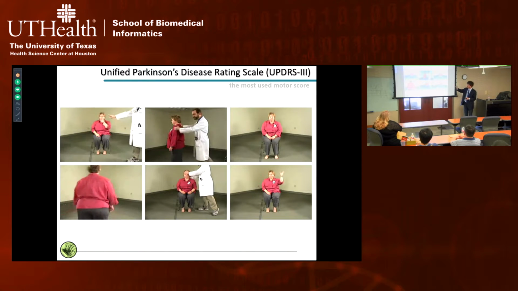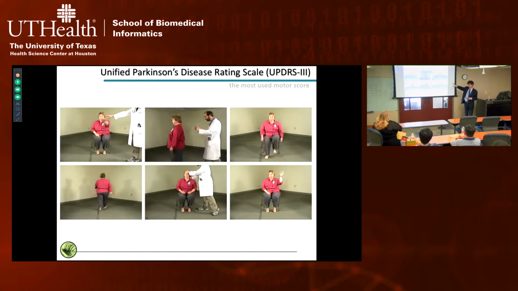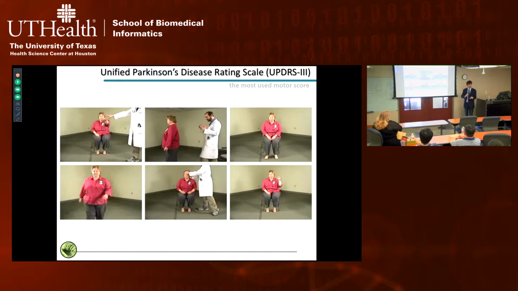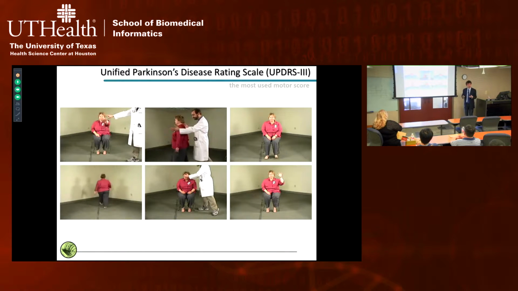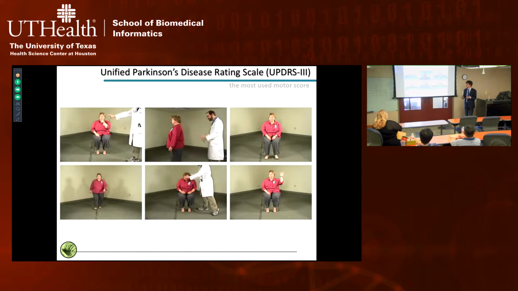These are not the whole story; there are others. For each test, they give a score from 0 to 4. It's summed together, and this is the best score we have to evaluate Parkinson's. Qualitatively, it's good, it's very good.